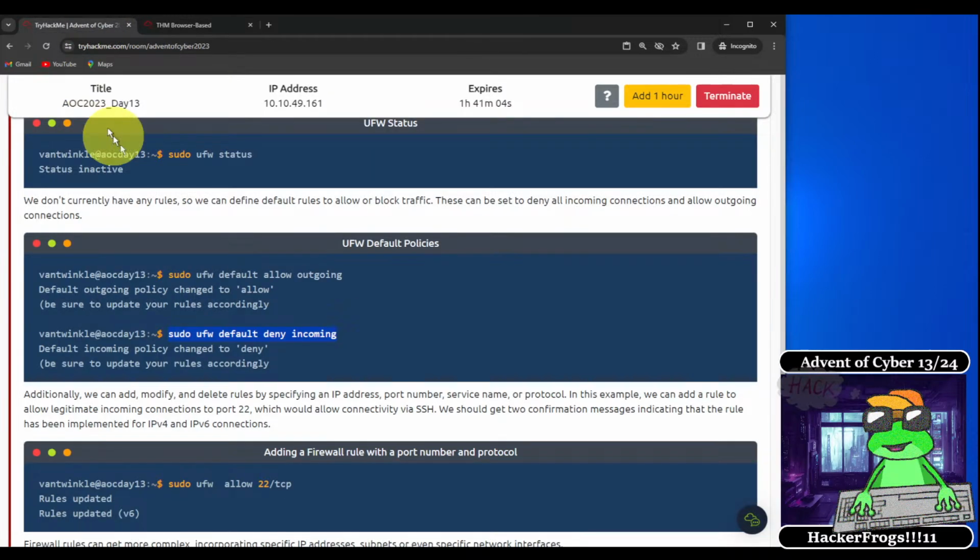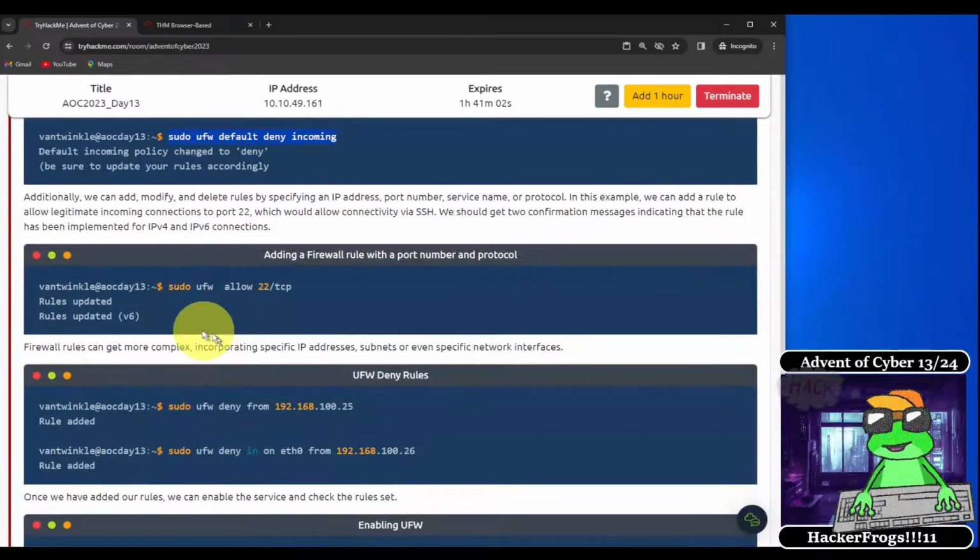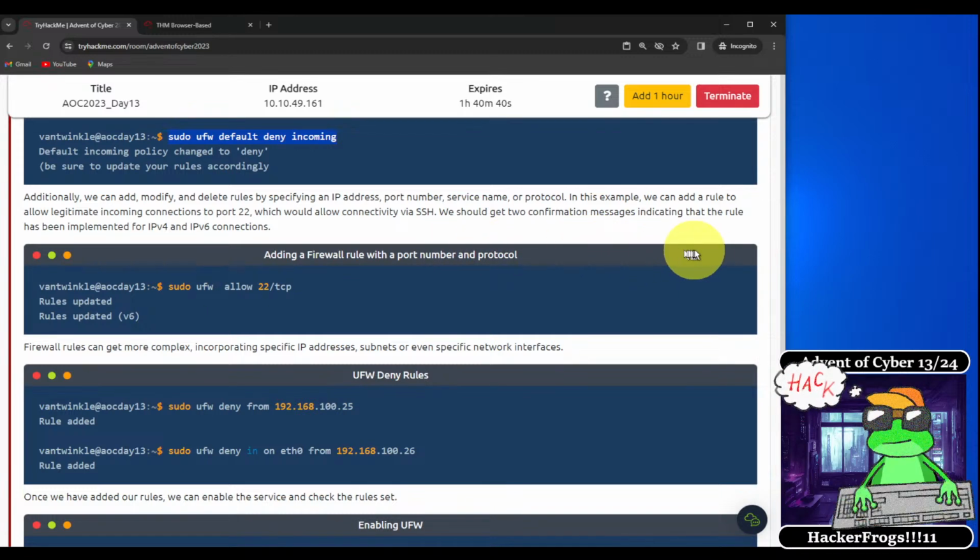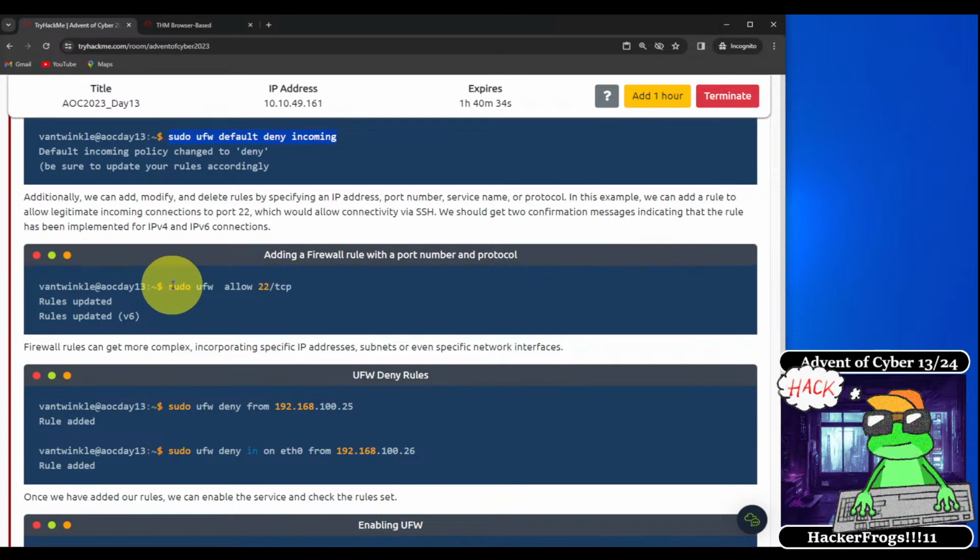Additionally, we can add, modify, and delete rules by specifying an IP address, port number, service name, or protocol. In this example, we can add a rule to allow legitimate incoming connections to port 22, which would allow connectivity via SSH. Remember, we should get two confirmation messages indicating that the rule has been implemented for IPv4 and IPv6 connections.